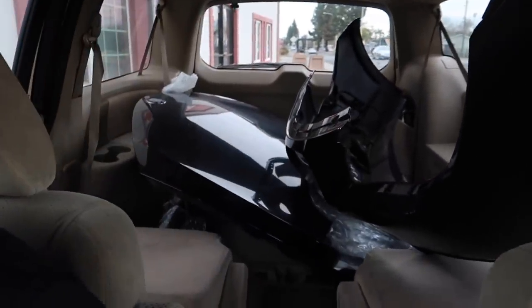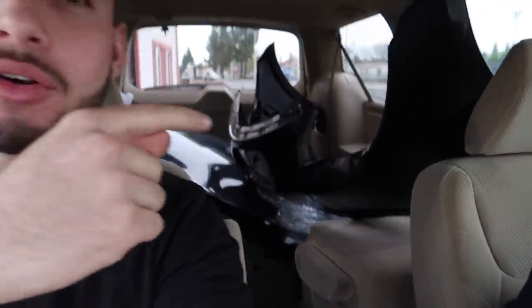We just got back in the car. We just got out of the shop and we just bought the whole front end of a 650i in black. What? Dude, what are the odds of it being the same color that we need? And it was 20 minutes away from us. I got the hood.